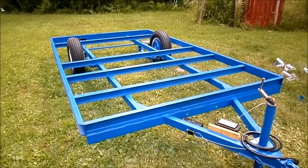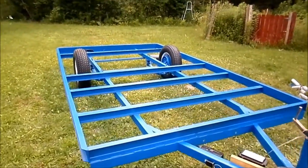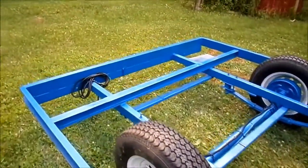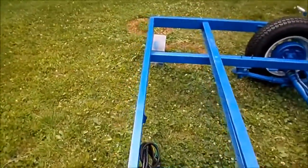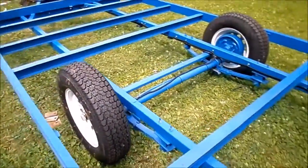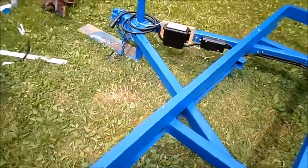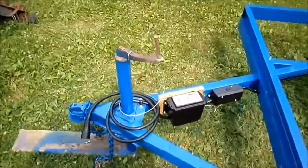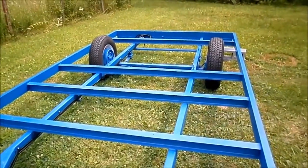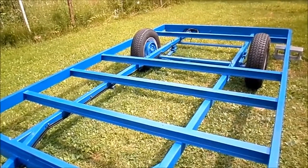For those of you who thought I might have joined the Blue Man Group — no. The answer is that I painted my trailer blue. Why blue? I had seven cans of spray paint left over from another project that never happened, and seven cans is just enough to completely paint this entire trailer. I could have painted it black — I did have black as well — but I didn't have nearly as much, probably only five cans, and it was flat black which I really didn't care for. This blue will work out just fine because I plan on having a blue door.